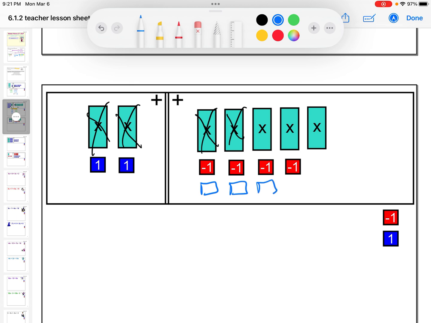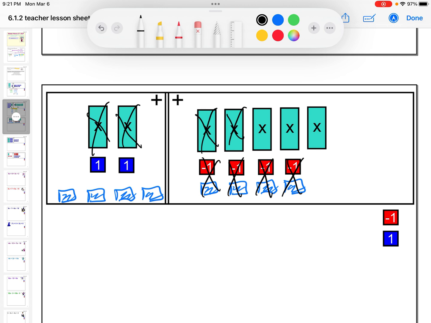We were kind of showing this a little bit yesterday. I'm going to add these positive 1 tiles in here, right? And if I add 4 to one side, to keep the equality, I'm going to have to add a 4 to the other side right over here, right? Now, what does that create? Well, that obviously creates some 0 pairs over here, right, where those are gone.